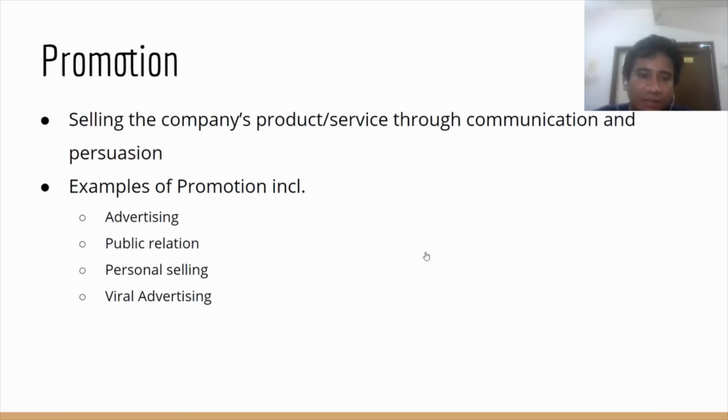There are several common mediums that people use to advertise their product. One of them is TV advertisement, radio advertisement, internet advertisement, and billboard advertisement. For classic or common advertising, people usually advertise their product on TV, radio, or billboard.